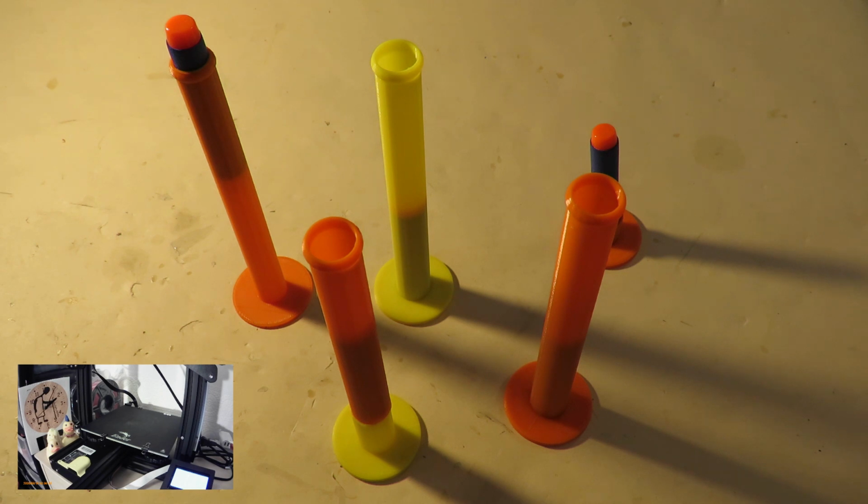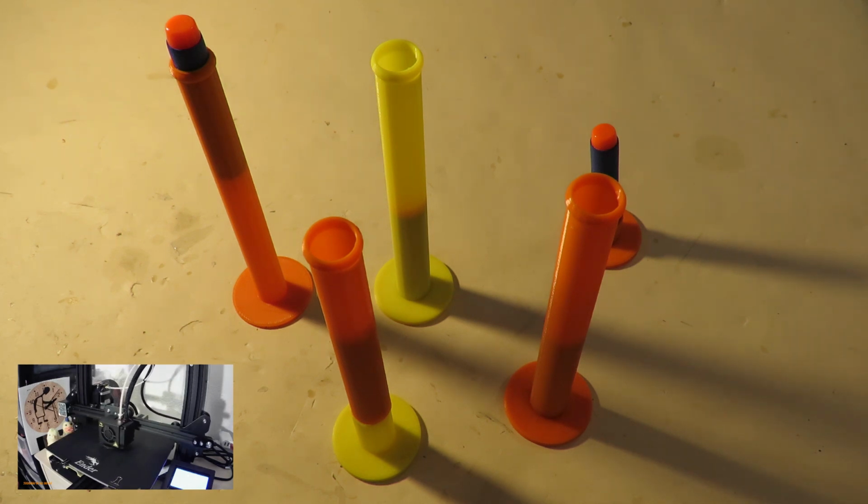Guess what these are? Had my grandsons round the other day. They had rather a lot of fun with a blowpipe that we had picked up in Poundland probably last year. But we only had one, so I've 3D printed some more.